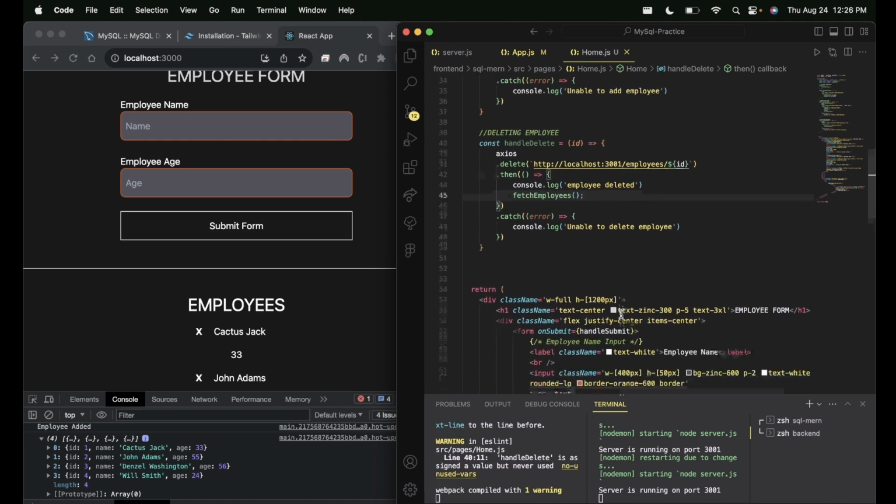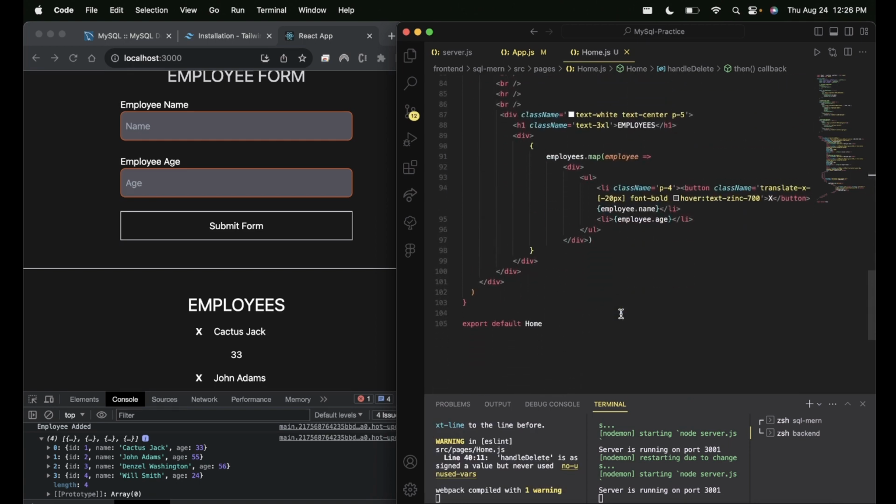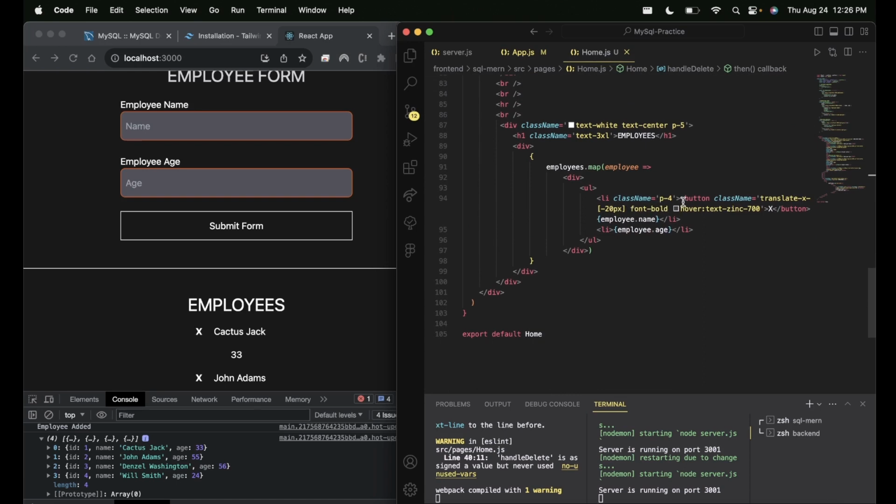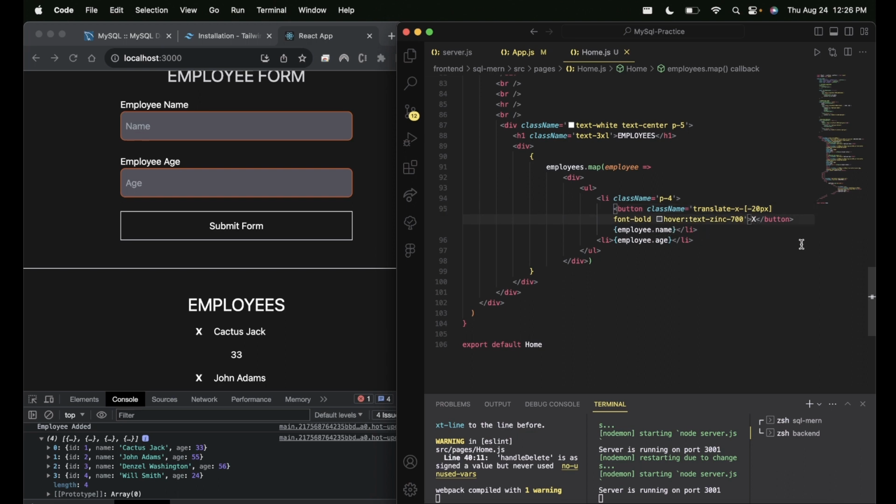Perfect. So now lastly, what we're going to do is just go back to the button here. So we have the button, which is here. And let me just X out of everything here, that way it's not a little too confusing. Okay, perfect. So we can just go to the button here, and we can say on click.